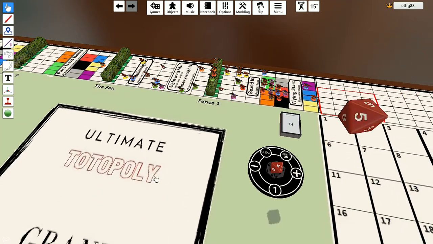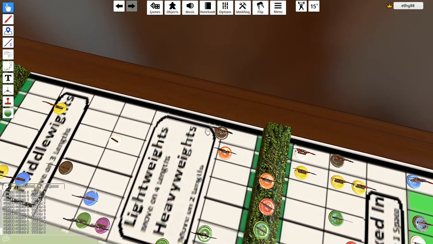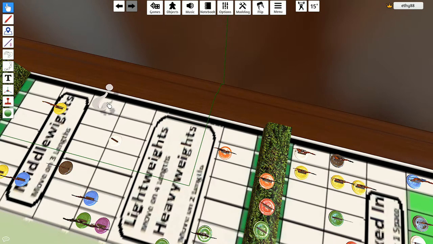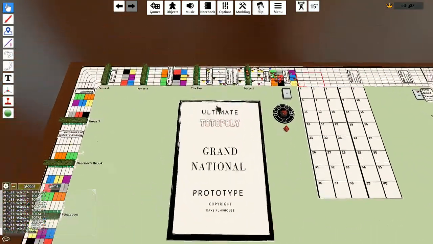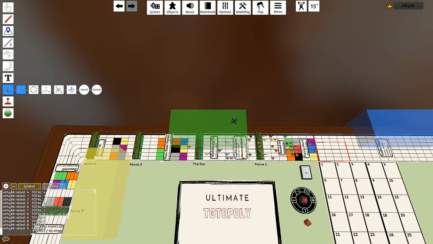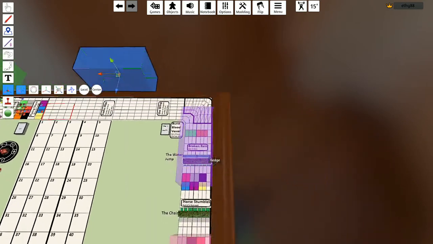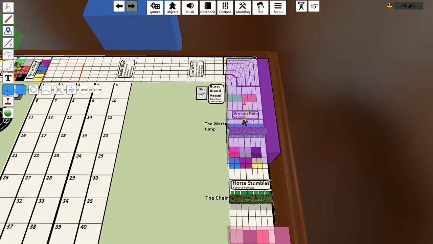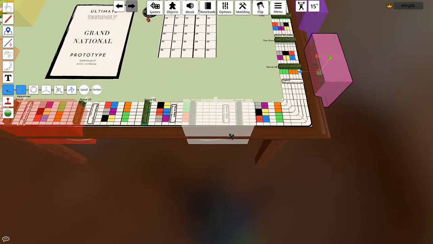Here we go. Midnight Warrior gets a 5. 1, 2, 3, 4, 5. What we'll have to do is... okay, he's going to land there. Let's change the colour. Where is it? Is it scale? Is it move? There it is. Get that out of the way. Get that out of the way too. My goodness. Okay, just while we get the secret zones for players out of the way of the track.